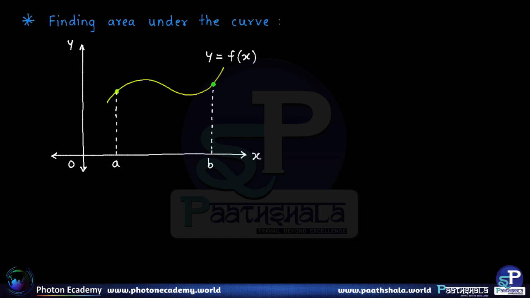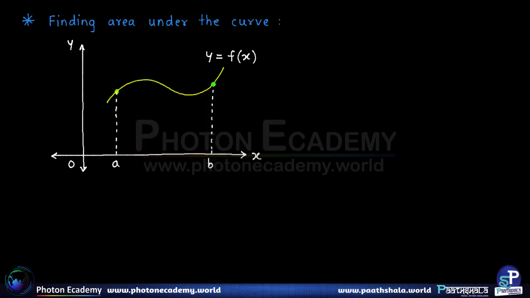The curve is shown in yellow color. Now we have to find the area which comes beneath that curve but above the x-axis and is bounded by two limits a and b. So x varies between a to b only. We can see that it forms a kind of closed figure, and we have to find the area of this particular region.